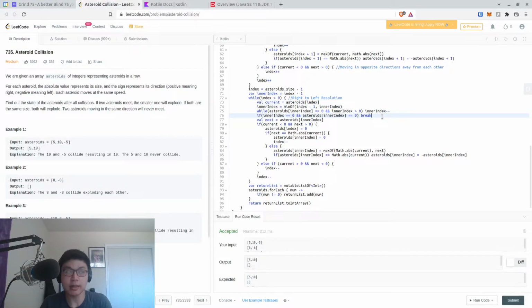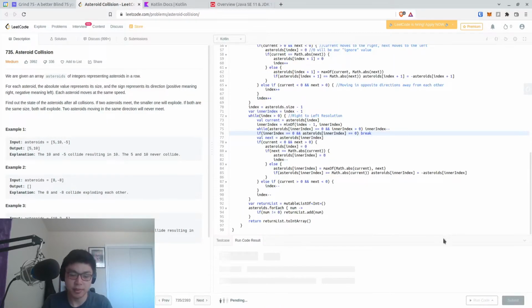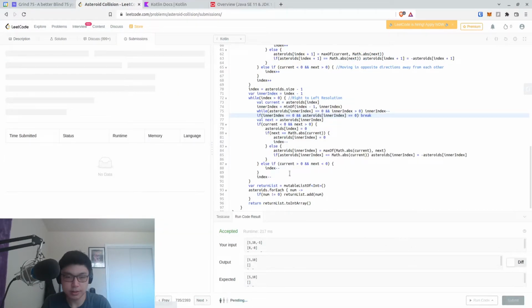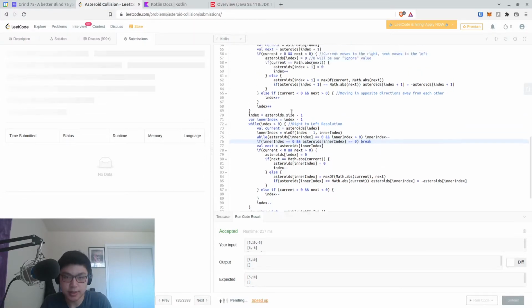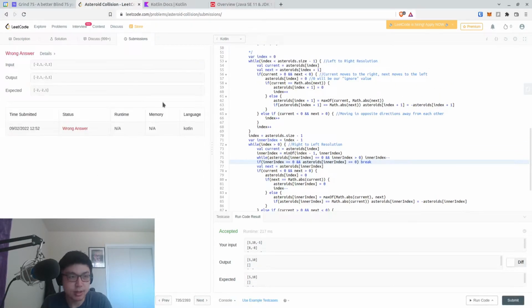So in that case, I'm starting to wonder whether there could be a way to further improve on this. It doesn't feel quite efficient enough. Min of index -1 and inner index. I think that's fine. I think we're fine here still. Let's go ahead and submit it and let's see where we end up. There are probably some edge cases that we haven't quite considered.